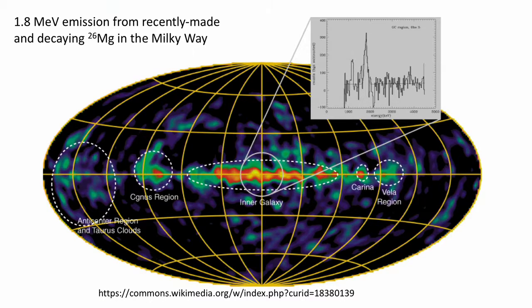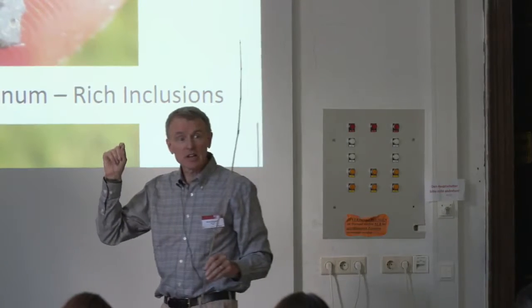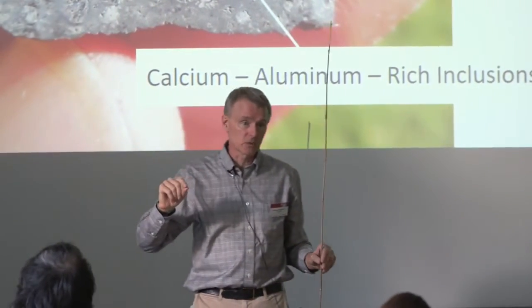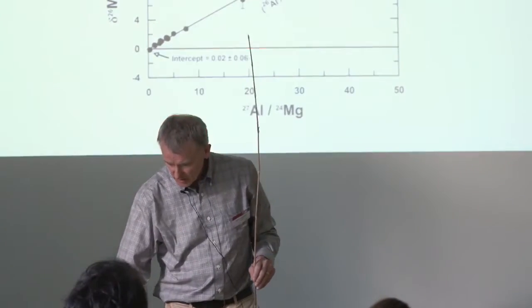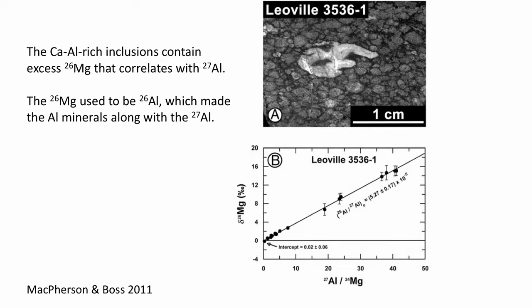Well, why this is interesting, of course, is in the chondrules of the meteorites. Because these chondrules have aluminum-rich inclusions, which contain aluminum-27, but there's a lot of magnesium-26 in these aluminum minerals. And so that magnesium-26, which shouldn't be in aluminum minerals, is there because it used to be aluminum-26. And you can see that just by plotting the distribution of excess magnesium-26 compared to aluminum-27. So that magnesium-26 came from an aluminum form, which was aluminum-26. And what's so important about that is the half-life, 0.7 million years.